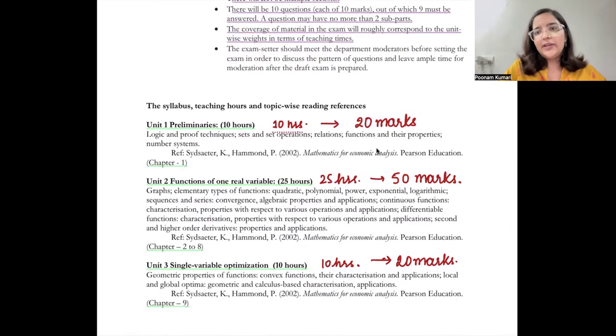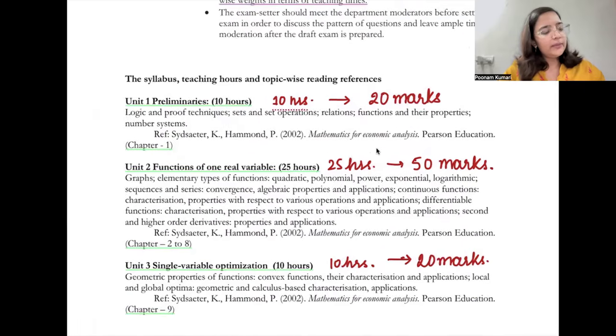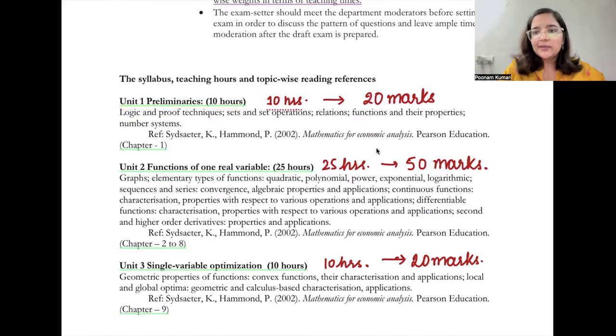And then these are all the readings that you have to do, the topics you have to do. These are the units that are there. So the first unit will be unit 1, which is preliminaries, matlab all the basic things that somebody should be aware of who's starting with the maths course. So logic, inequality, sets, relation, function, properties, basic number system, ये सब बातें जो होती हैं. This will be your first unit, preliminaries. ठीक है, मतलब before entering into a complex domain, what are the basic things that you should be aware of? Those things will be done here. The reference is the Sitter and Hammond book that we've talked about. There's one single book that we will keep repeating. So this is chapter number 1 from there.